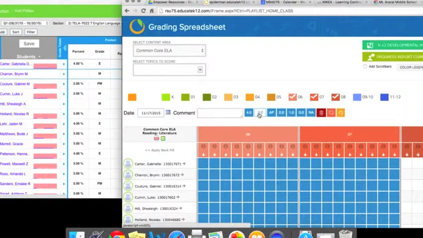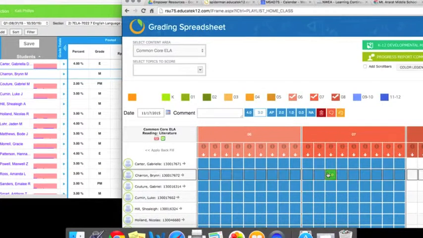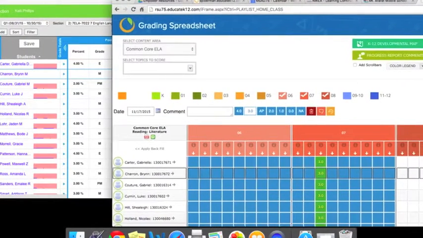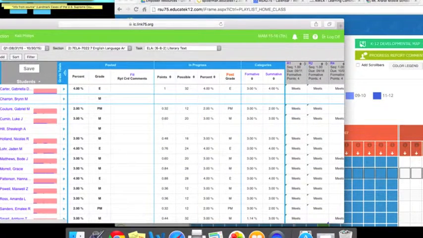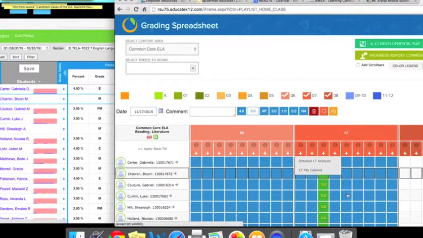Press the 3.0, and whatever kid I select in the tiles, that will turn into a 3.0. So you see how I have Bryn over here, has a meets, so I can go over to Bryn and put the 3.0, right? You see how I did that? You can do kid by kid, or you can press the drop down button up here, and it will fill in all of them. Now you can see that that's not really appropriate for the students I had, so I have to go in and override, but it's really easy to override also.